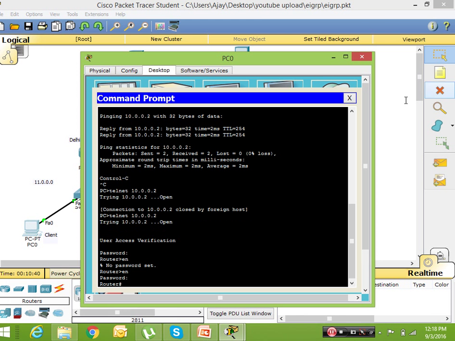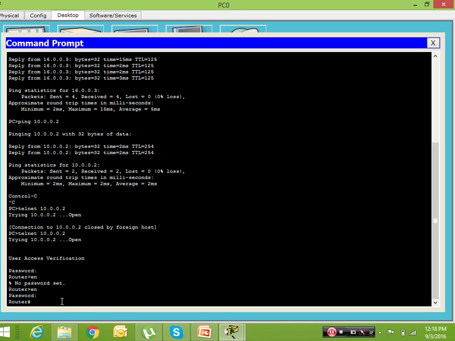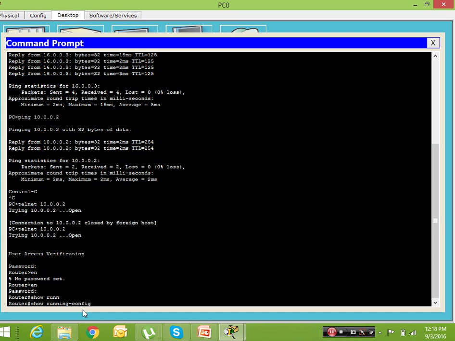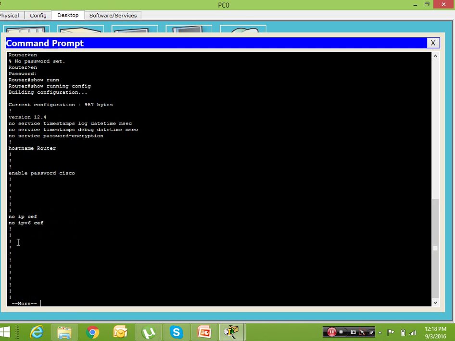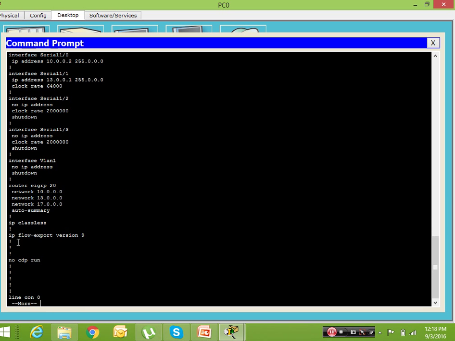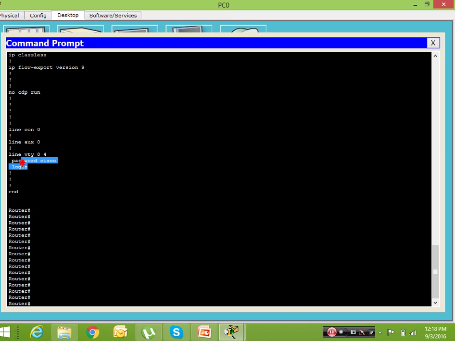Yes, now we are in the privilege mode. You can run show running or any command that you would run directly on the router, but now you can use this telnet facility to check all the configuration. Look, enable password Cisco, and here also you can verify that the line vty password has been set.